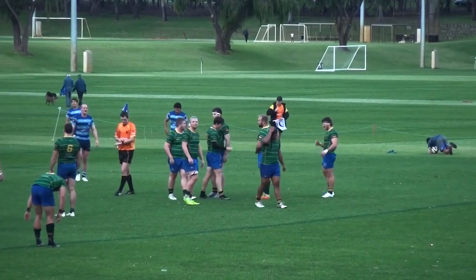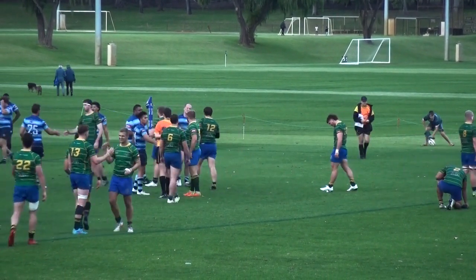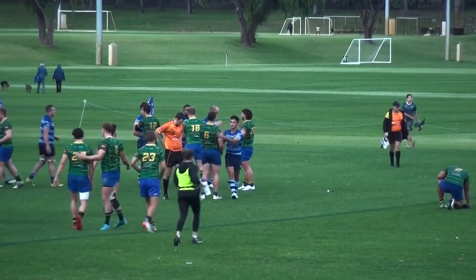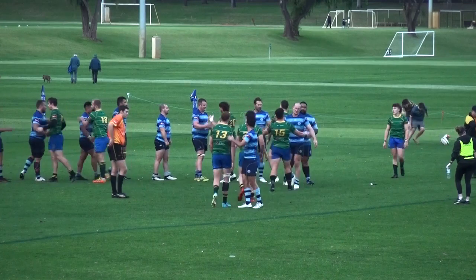And that brings us to a close here this afternoon. Final score, UWA 34, Cottesloe 10. They're going to stay at the top of the ladder. It just becomes worrying signs once again here for back-to-back-to-back premiers, Cottesloe. They're going to warm into the second half of this season, that's for sure.